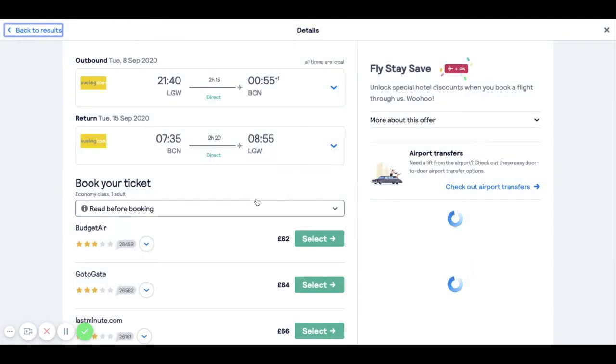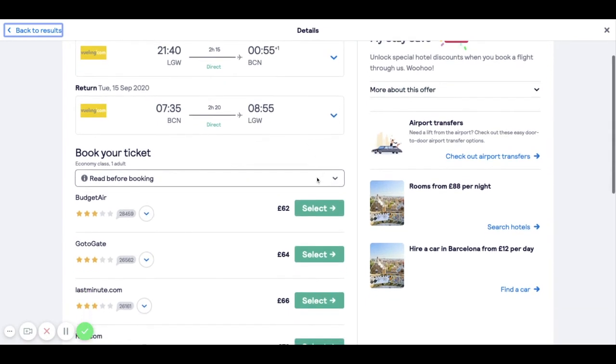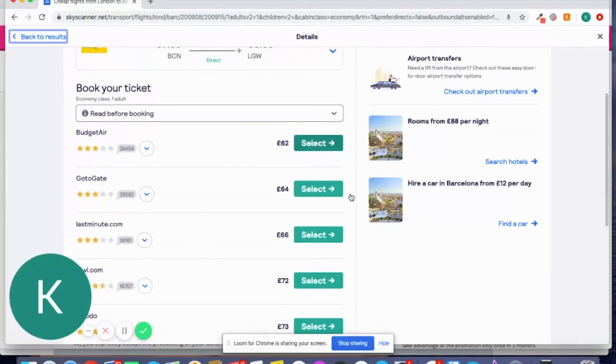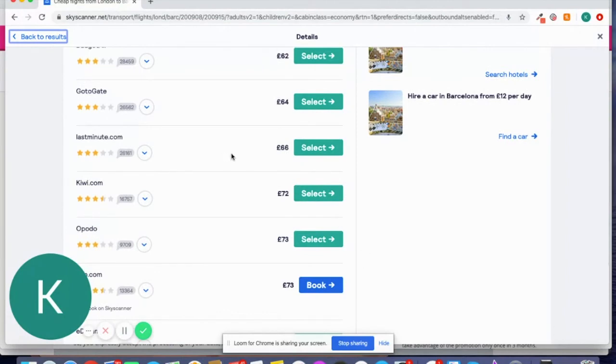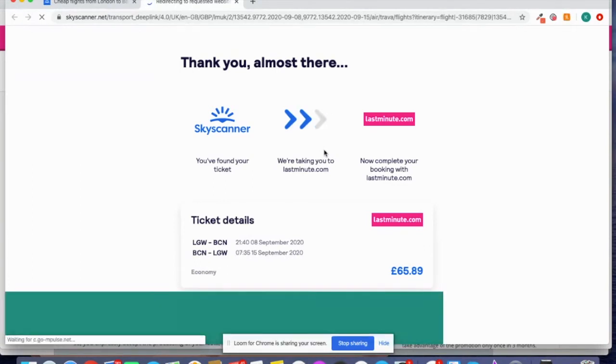Okay, so as you can see, it usually adds just less than £10 on when you go to checkout. So I'm going to click on this one. Arriving in Barcelona at 5 to 1 in the morning, which is a bit late, but better late than never. And let's have a look. So once I've clicked on that deal, I'm going to go down and click on one of these random links. So let's click on lastminute.com. And then it takes you to the payment page.